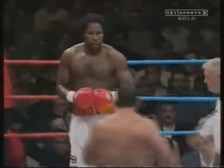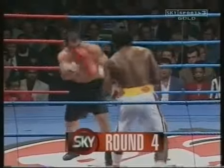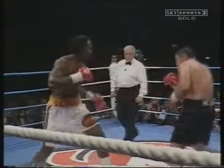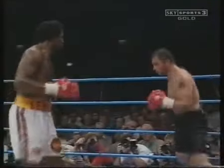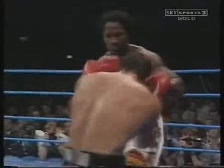Fourth round, they look happy enough in that corner. Manny Stewart, the new trainer, has been really very, very heavy in his praise of Lewis, says that not even a Tyson or a Bowe would live with the new Lennox Lewis for 8 or 10 rounds. So far, Fortune, though, has managed into the 4th. Lewis here, maybe he's been told by the corner to go out and get the job done now.